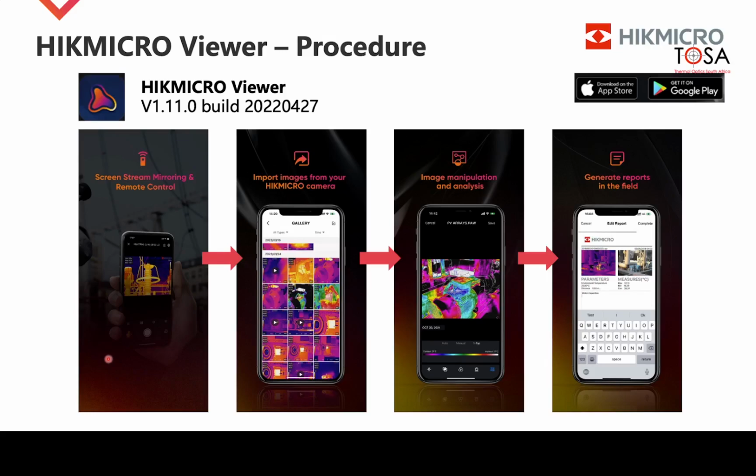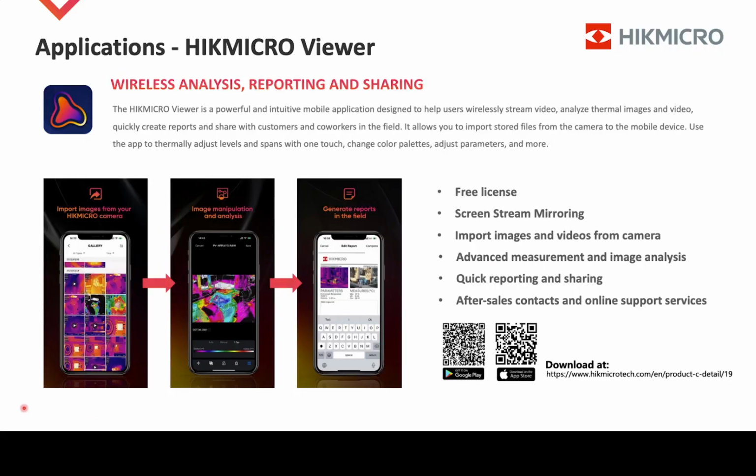Okay, so as far as the included software is concerned, I've already shown you the viewer. That was the one that we saw on the mobile phone. There you can see the different images, the capabilities that I've actually shown you. There's just more about it. I've actually shown you that reporting capability already.